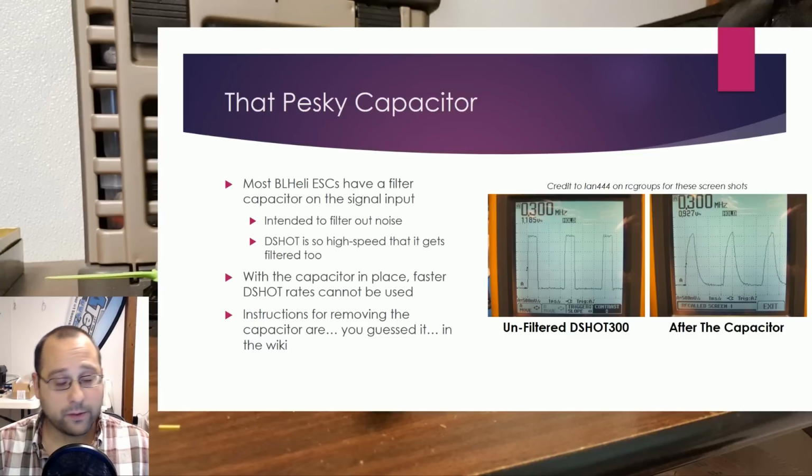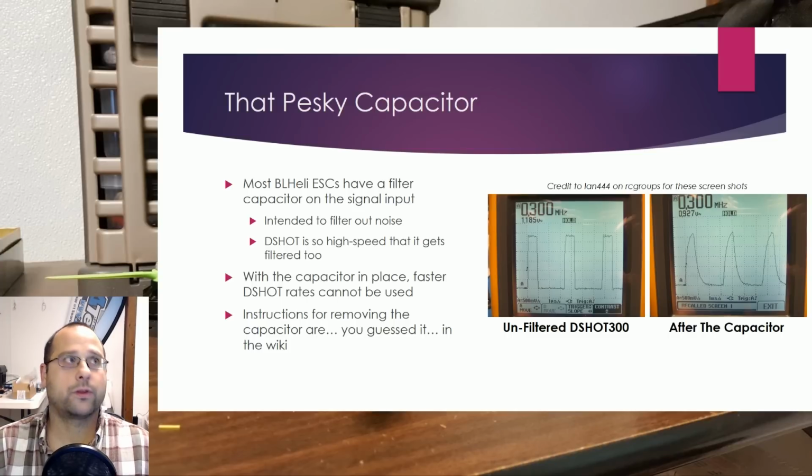So you can read about various ways to remove it, but the bottom line, you take your ESC into your own hands and you do the best you can and you see how it comes out. The trick is knowing which capacitor to remove. Now, there are instructions for 30 ESCs showing you which capacitor to remove on the wiki. If you don't have one of those ESCs, there are instructions on the wiki for how to go in with a multimeter and find the capacitor on your ESC if you're a brave person. So all that information is there, and I won't be going into it in this video because there's just too much information to really go into in a video like this.